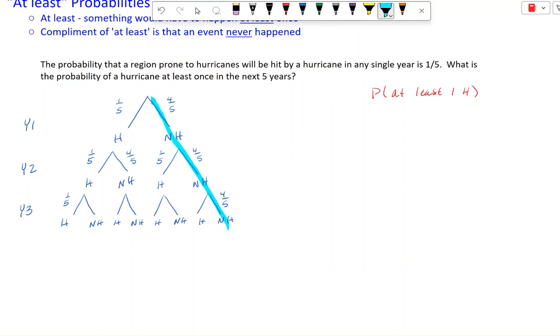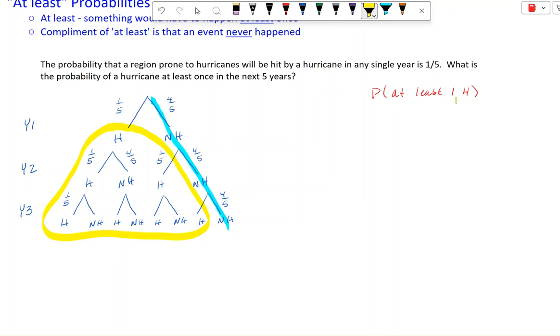So year number 1, we have no hurricane. Year number 2, no hurricane. Year number 3, still no hurricane. We're on 3 years in a row with no hurricanes. However, all of this other mess, if you will, that I'm highlighting in yellow, are combinations of years that would entail having at least one hurricane occurring. So this is where the idea of our "at least" probability takes the complement and looks at the complement side in order to calculate it.